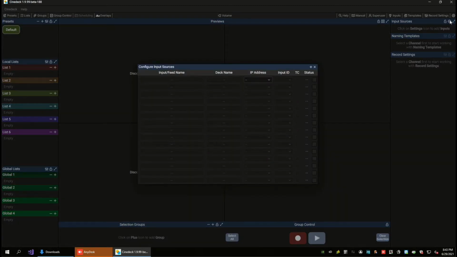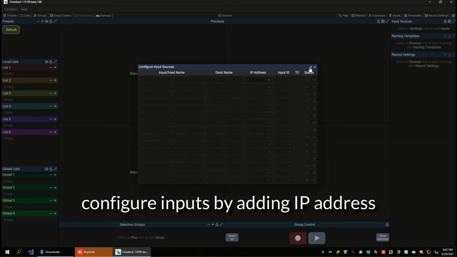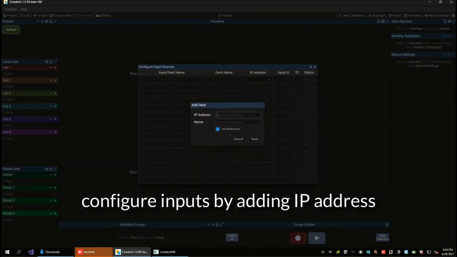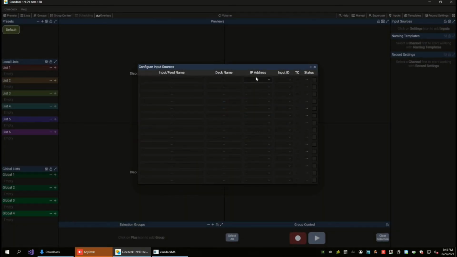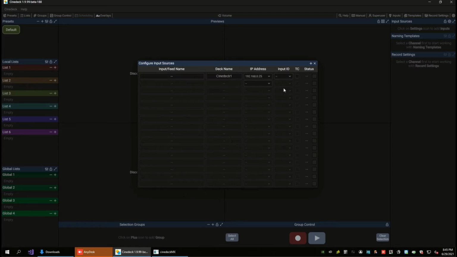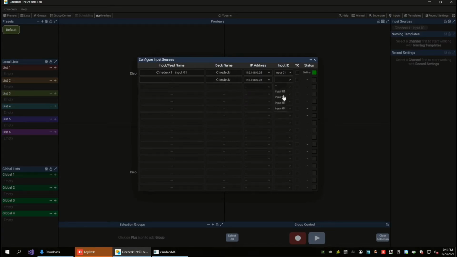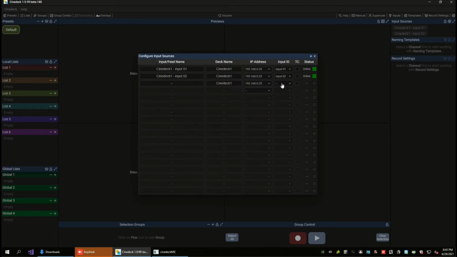The first thing we need to do is configure some inputs. So we open the Input Sources Setup view and click the plus to add a source machine. As I type the IP address of the ZX, its name is auto-discovered on the network, as well as its status. Once the Cinedeck IP addresses are entered, we can choose which inputs on those Cinedecks will appear in our input sources list. Each available input is automatically populated in the Input ID pulldown, and we can add as many decks as we like and any number of inputs on those decks.